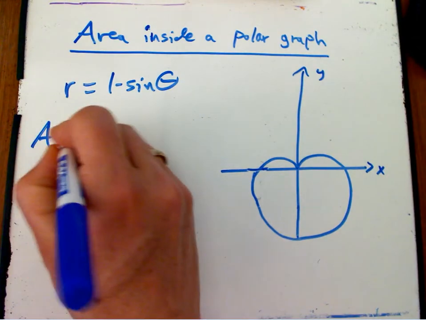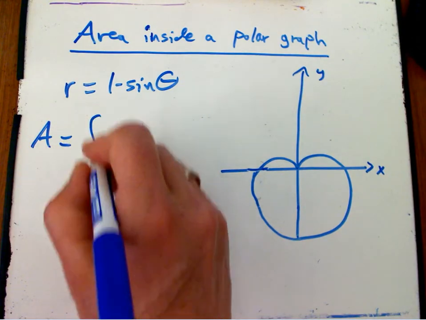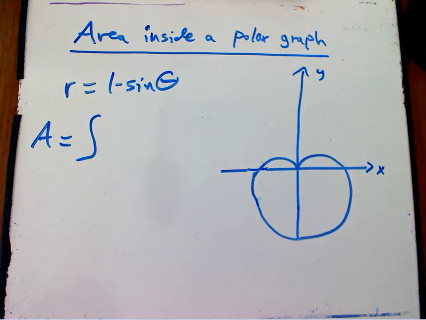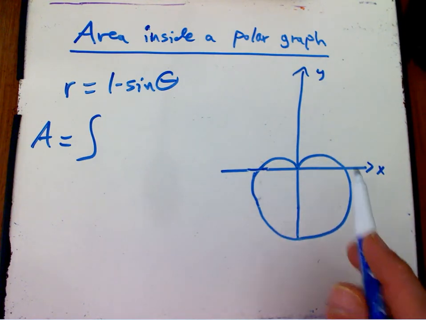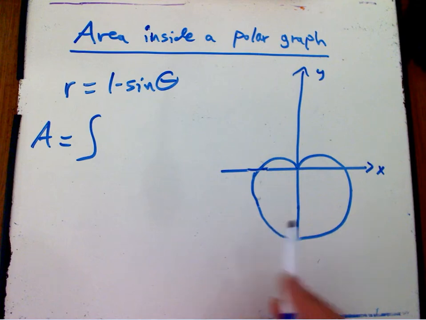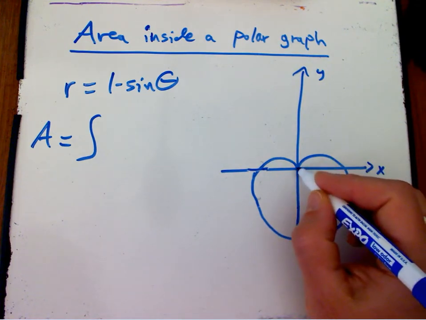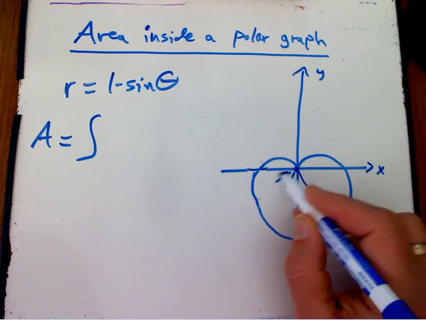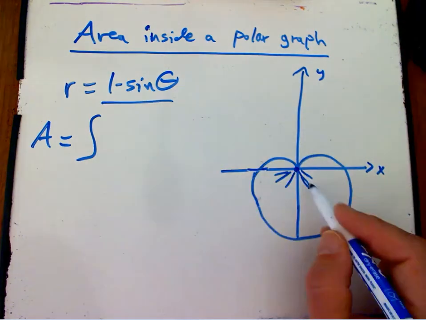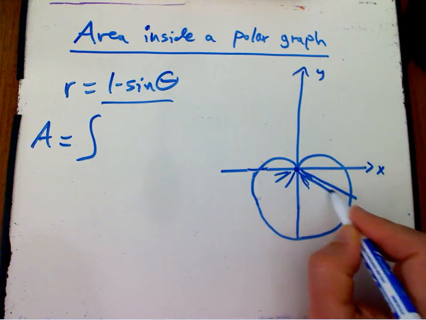So the area. Okay, so this is a fairly simple example. There's things that can make this complicated, and I think I'll make maybe one more part of this series to do a more complicated example, where you have crossing curves, like the area between two curves in polar, or where you have something with a hole cut out in the middle. But this is pretty simple. If I'm standing here at the radar station, in any direction, this tells me how far to go out, and I'm going to get these very simple wedges.